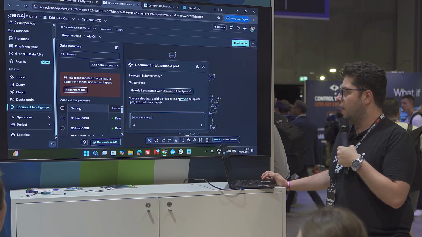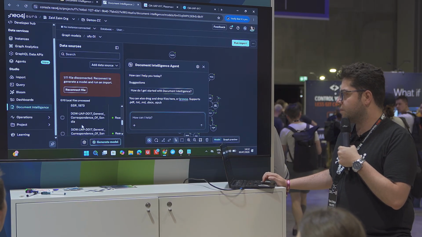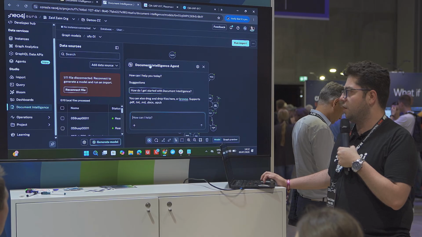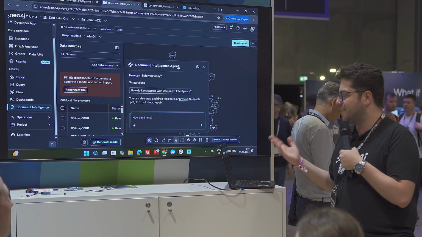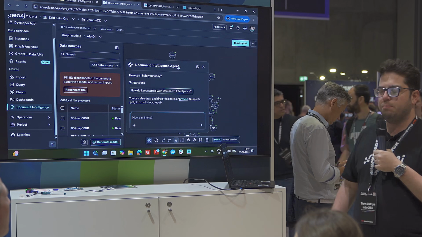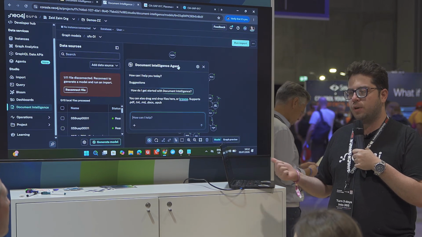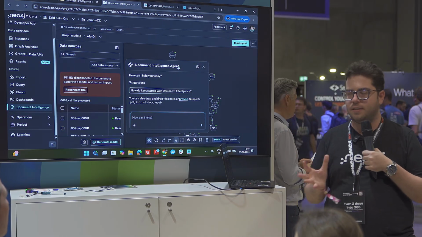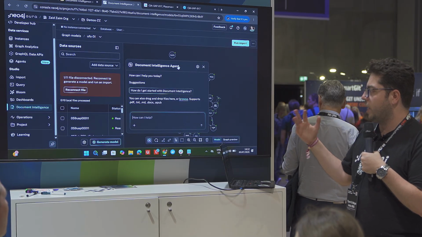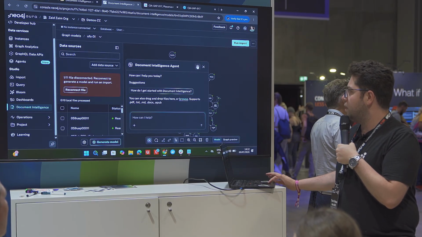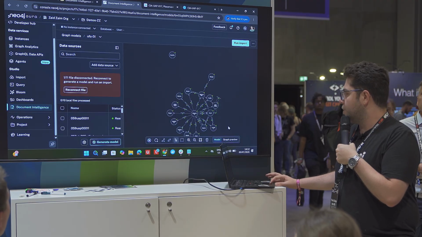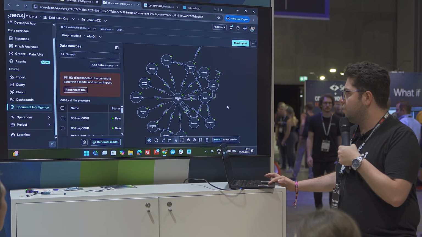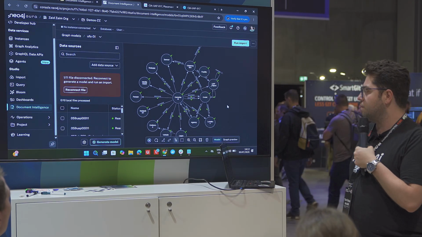So what we do here, I downloaded a couple of PDFs. And then we have our document intelligence agent, or the document intelligence schema assistant, where you basically describe what kind of nodes and what kind of relationships you want to have, of course describing the whole story, the case itself. And then we let the agent build the graph model for us. What we see here is pretty much similar to what we saw before in this illustration.